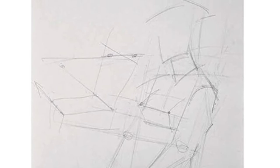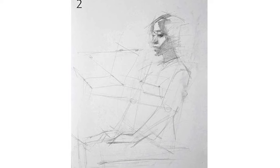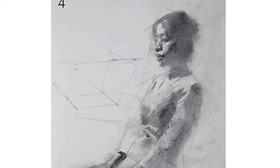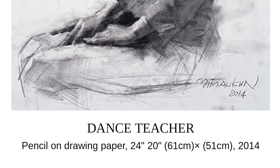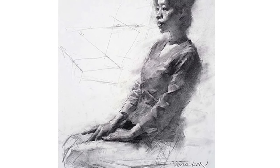Dance teacher. This is a demonstration I created in my teaching studio in Taipei. I used hatching and cross-hatching for the head, clothes, and the hands to convey the spirit and energy of this dance teacher so that the drawing has a sense of music and rhythm to it. Additionally, in order to demonstrate the application of perspectives in this drawing, I used horizontal lines to connect the shoulders, hips, and knees. Correct proportions and perspectives are key to drawing portraits that include the body.